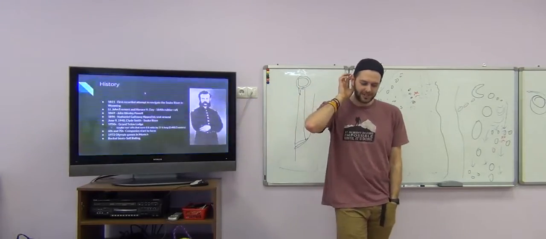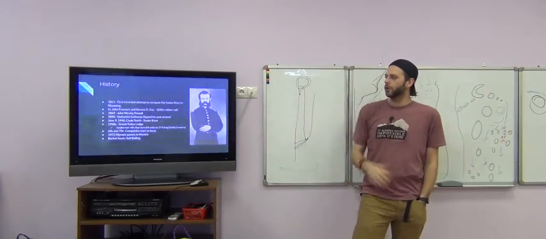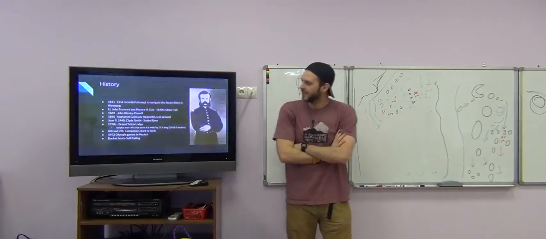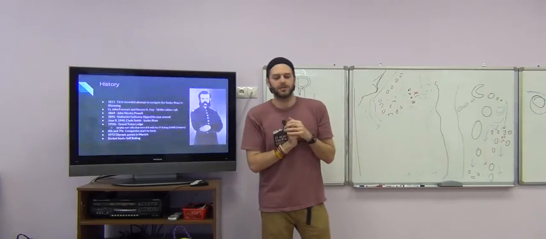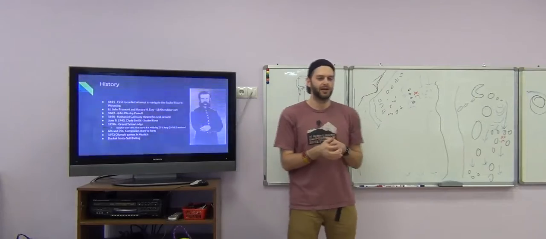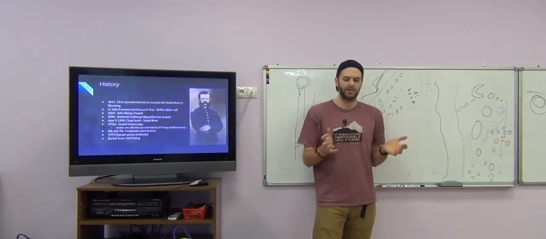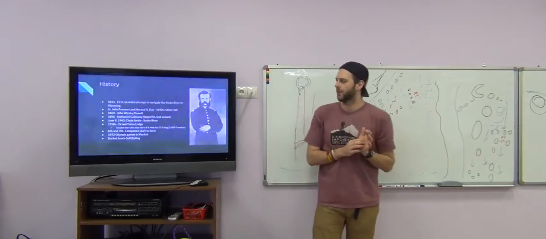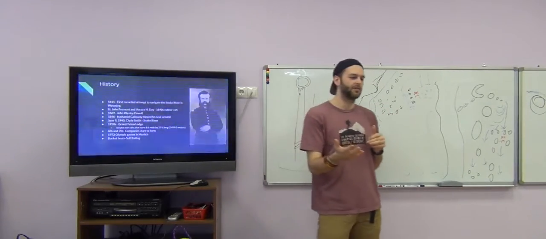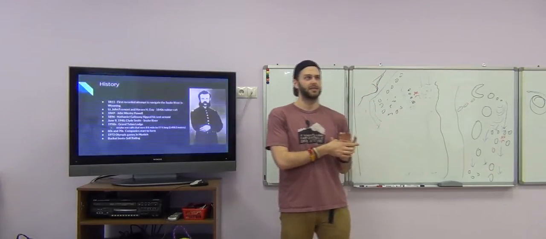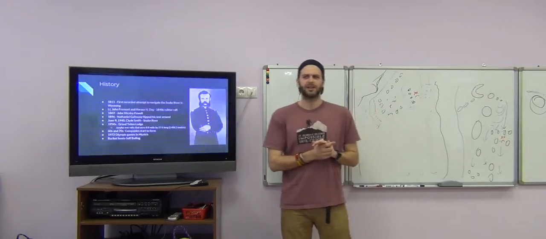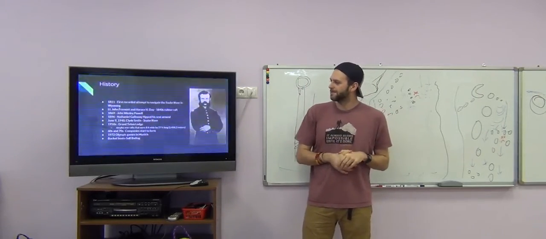A quick history of rafting. So the first ever recorded attempt at rafting came in 1811. And I put rafting in air quotes because they didn't have rafts like we know them today, right? It was definitely a wooden boat or boats, and it was nothing like the rafts we have now. But in 1811, somebody tried to go down the Snake River, which is in Montana or Wyoming? Maybe both? I forget exactly where the Snake is. It's also in Idaho. It's everywhere. I don't know where they were.